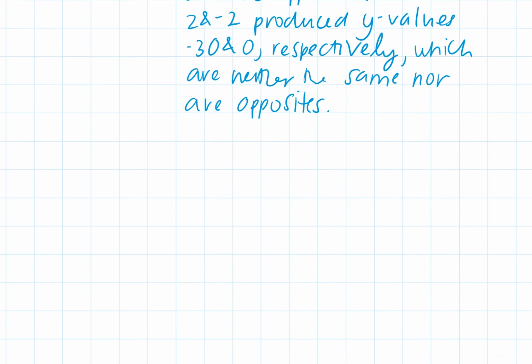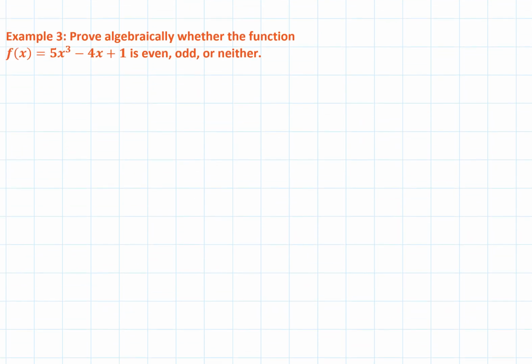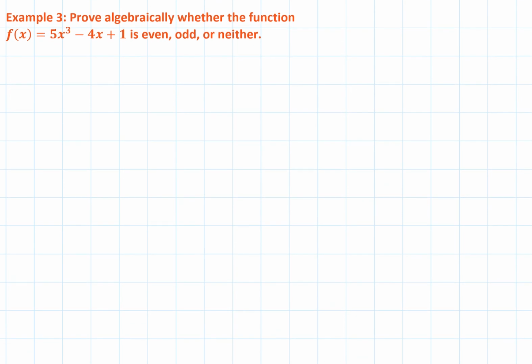Okay, last example of the day. This is the good stuff. Here we're going to actually prove that for absolutely every single x value, we'll be able to tell if putting in an opposite x value, so not just trying 1 and 2 and 14.2 and 3/8, but every single x value, whether it's going to produce a y value that's opposite, the same, or neither.